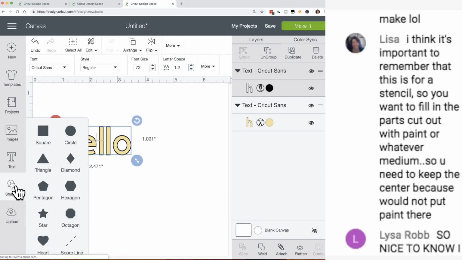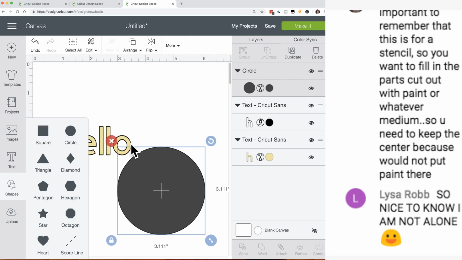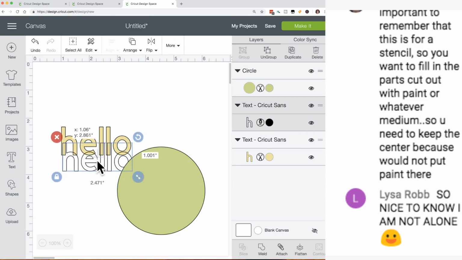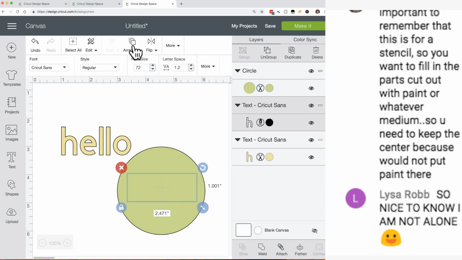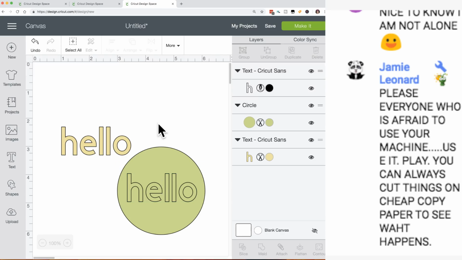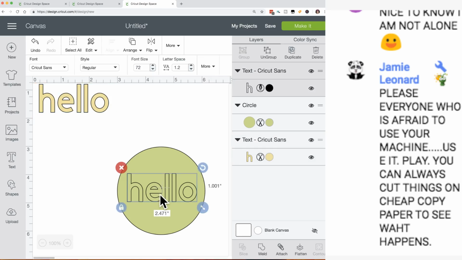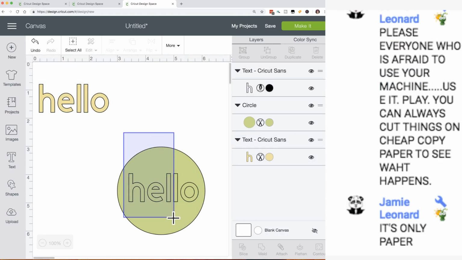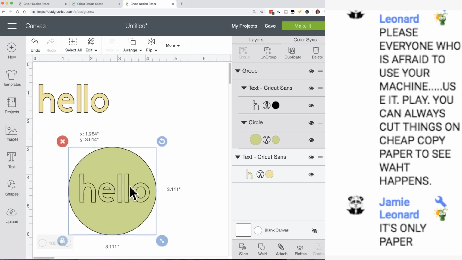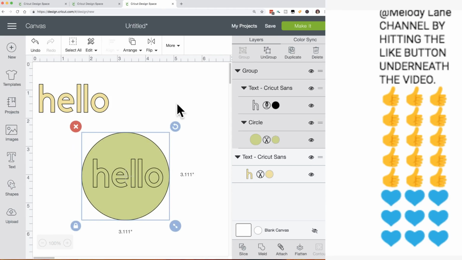Okay, wait. Let's do a shape. Change the color. Okay. Bring that in the front so we can see it. Whoops. I made it go to the back. Okay, so if we want this to write on here, here's a thing so many people do by mistake. They select them both and they group it. There's no reason to do that. It does look like it's going to cut that way.